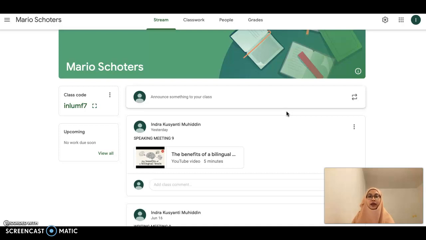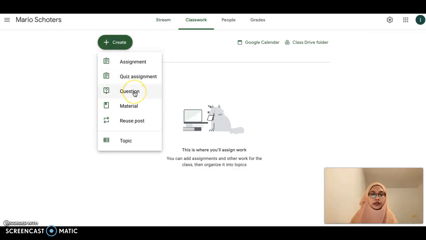The next thing that I want to say is what this technology can do in a classroom or in language teaching processes. From the name, it's Google Classroom, so there are lots of benefits from this application. The main purpose is to support the teaching and learning processes. Mainly, it is used as a supplementary medium for online learning, or probably for blended learning or flipped classroom and so on. So teachers can use this application to create assignments, and the assignments are varied, like teachers can create a quiz and common assignments like an essay and so on.